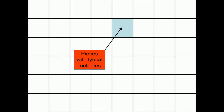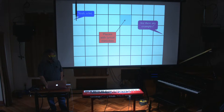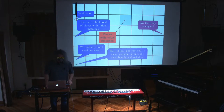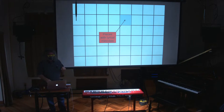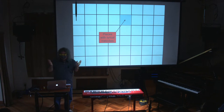I ask myself when I think about that space in the world, like I imagine this is a huge box, are there any examples? Do we have any lyrical melodies already in the world? Has anyone ever made a lyrical melody? And I noticed, yeah, a lot. There are a ton of pieces with lyrical melodies and we probably don't need any more, at least not from you. I mean, you don't even really care about lyrical melodies, okay? But I still might want to write a piece that has a lyrical melody. And guess what? It's going to go in this box. This box is already overflowing. I'm going to throw something else in the box. I don't care. Screw it. I want to write a piece of lyrical music.